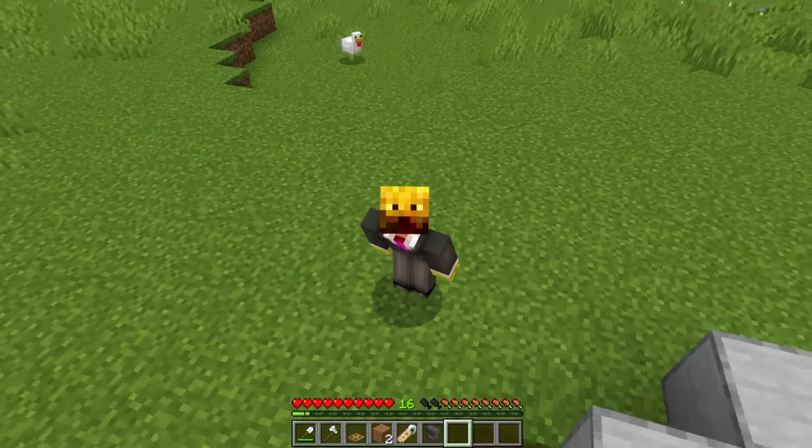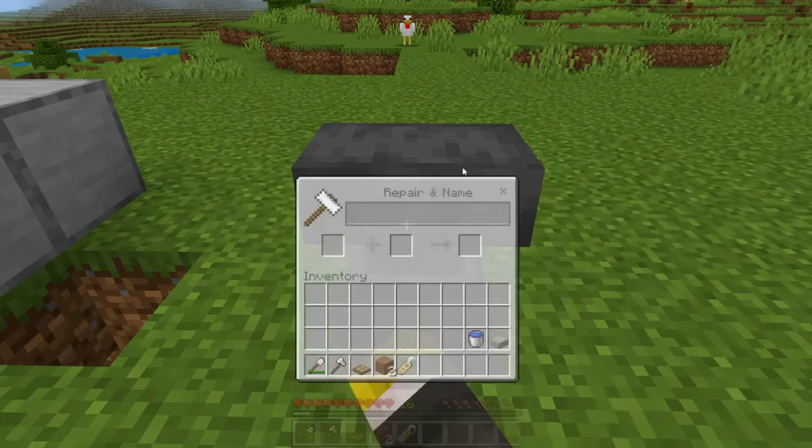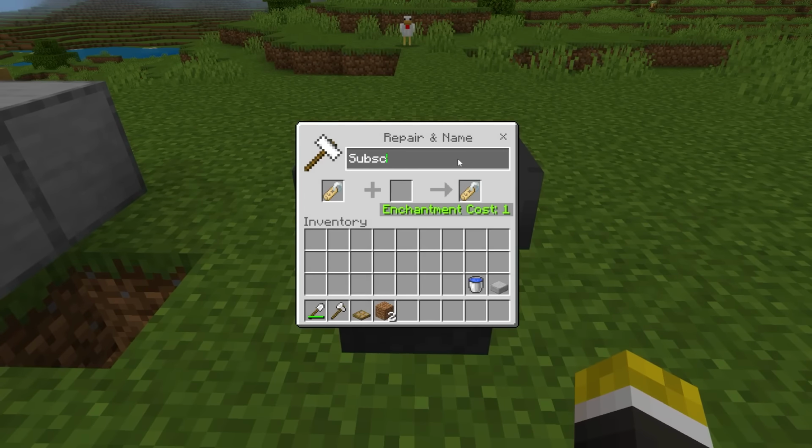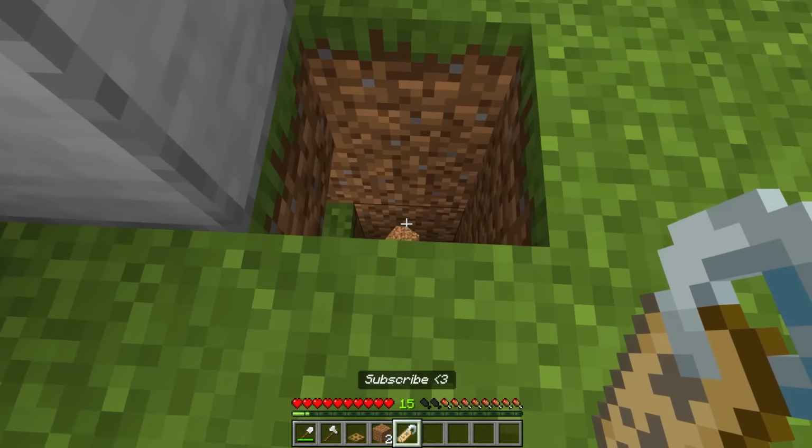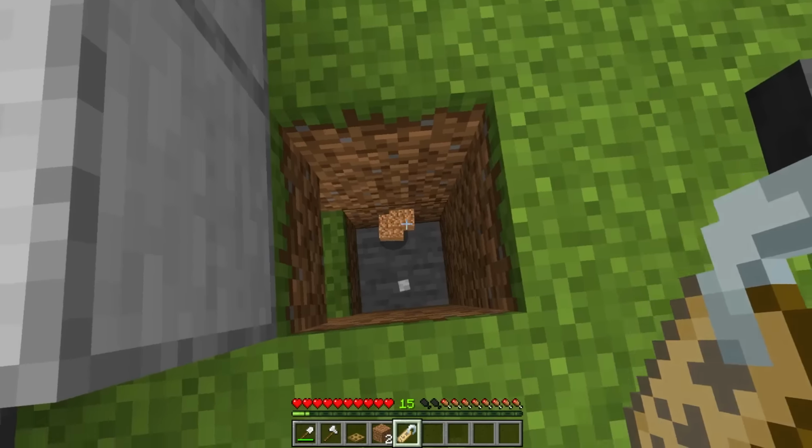Now, to make sure the zombie's not going to despawn, what you want to do is place down an anvil, and you just want to rename your name tag here. And you're going to want to place that name tag onto the zombie once we get him inside of there, just to make sure he doesn't despawn.